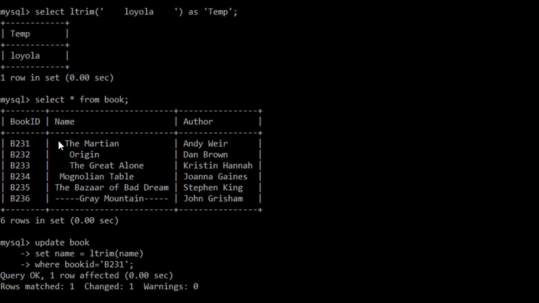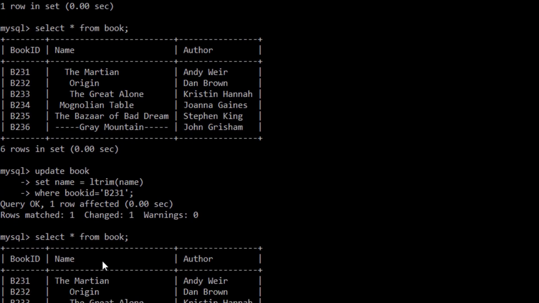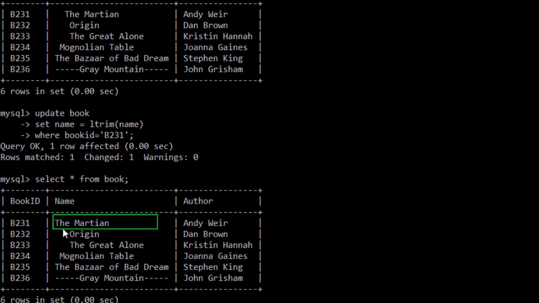It shows one row affected. Let me check this one. Suppose this is select star from book. Now look here, earlier there were white spaces before the Martian, but this time these white spaces are removed. So student, I hope you understood this function ltrim.